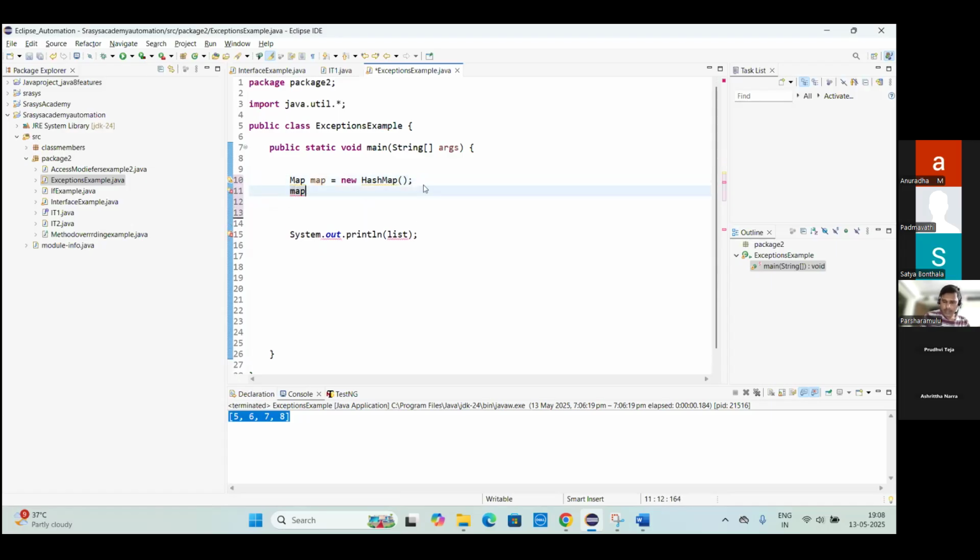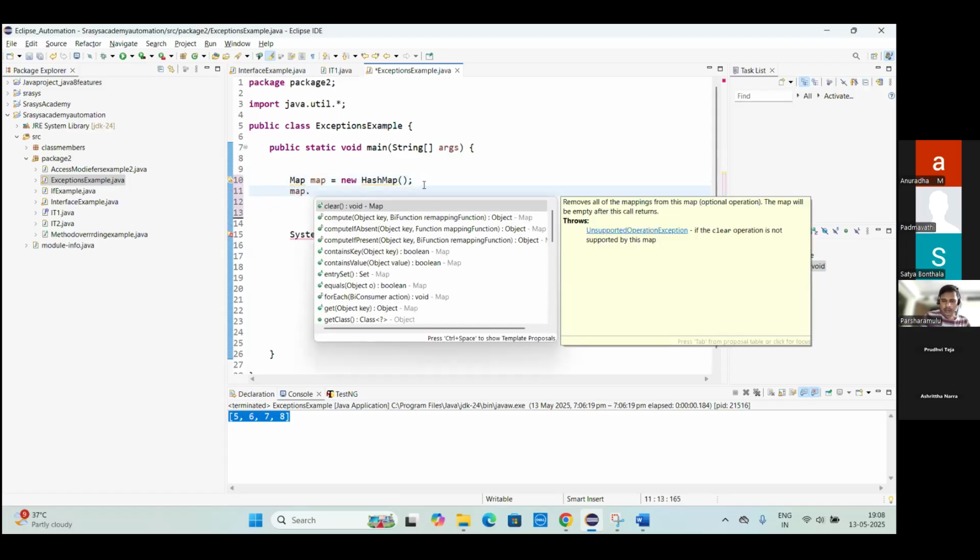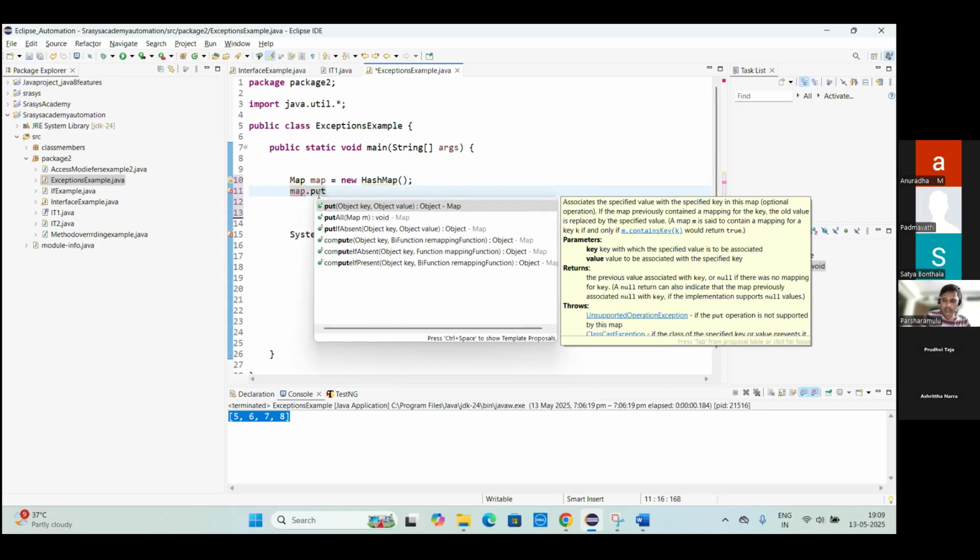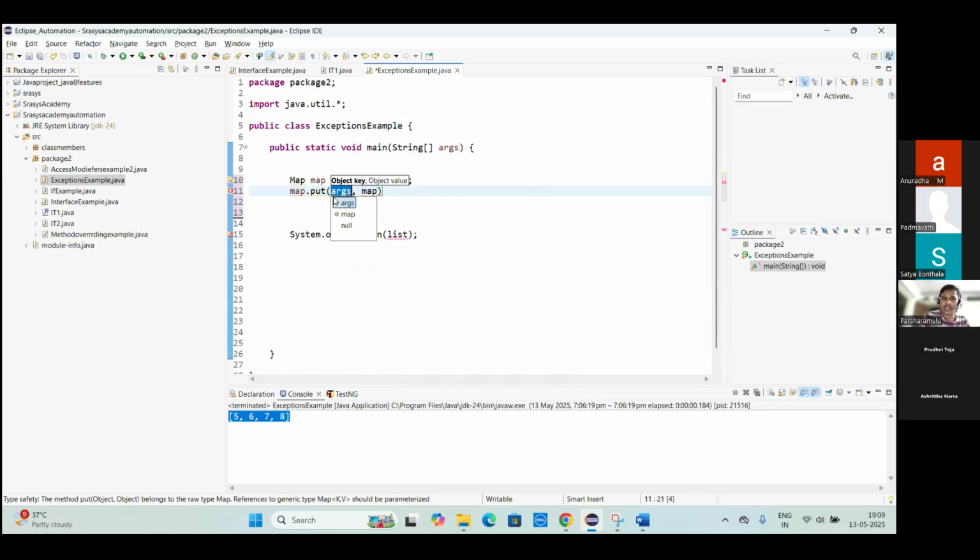So map dot, we have put instead of add. In list and set we have seen the add function to add values, right? But here we have put, which is also a similar function. It will help to add values to map.